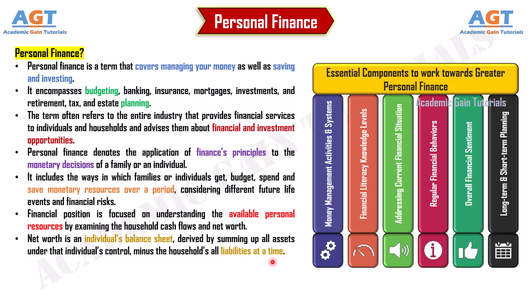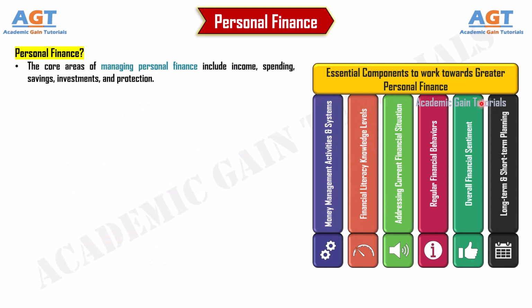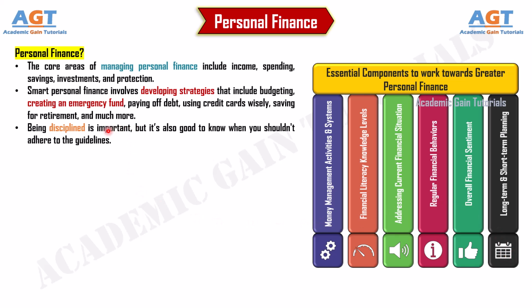Few schools have courses on managing your money, so it is important to learn how through free online articles, courses, blogs, podcasts, or books. The core areas of managing personal finance include income, spending, savings, investments, and protection. Smart personal finance involves developing strategies that include budgeting, creating an emergency fund, paying off debt, using credit cards wisely, saving for retirement, and much more. Being disciplined is important, but it's also good to know when you shouldn't adhere to the guidelines.